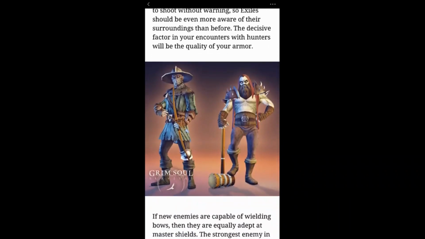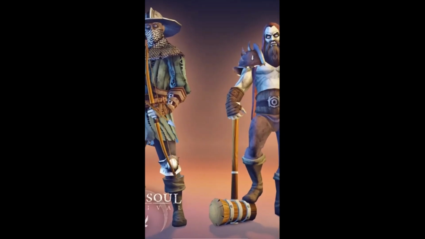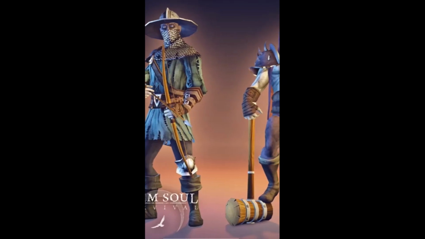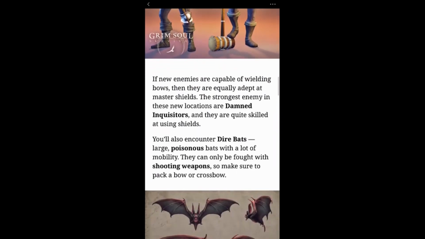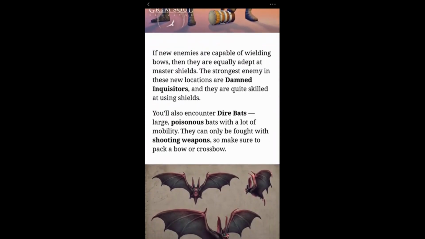Yeah, these guys look pretty bad. Badass. Let's just say it that way. That barbarian, look at the size of the club on him. If new enemies are capable of wielding bows, then they are equally adept at mastering shields.